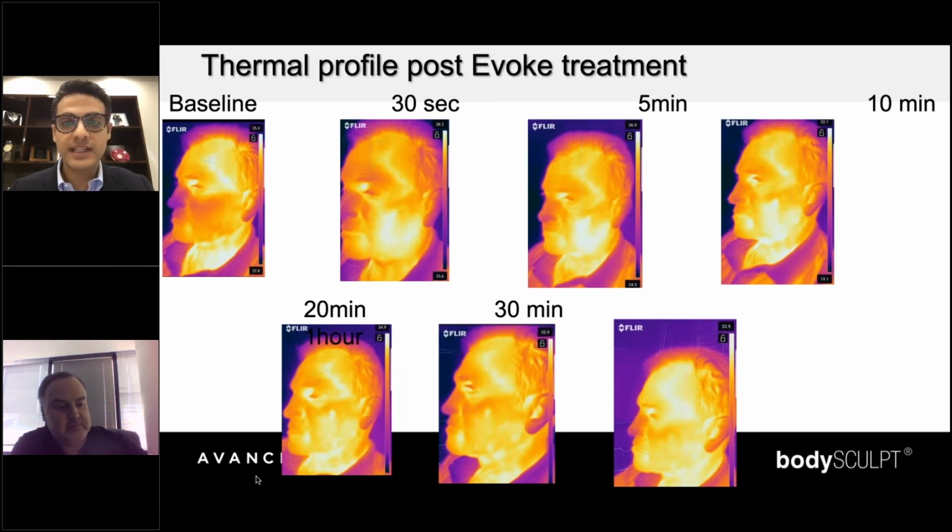So this is actually the engineer who made this, a Russian nuclear engineer, Michael Kreindel. I think it's a great demonstration because what you see with the near infrared thermal imaging is a heat signature that's maintained. This image here is an hour post-treatment. The point here is you're volumetrically heating the soft tissue, and you want that heat signature to maintain itself for as long as possible after the treatment. So this is not like some of the plasma technologies that are almost like a flash burn, very hot temperature, 80 degrees Celsius for milliseconds. This is a slow but very consistent and efficient delivery of energy that volumetrically is heating the soft tissue.